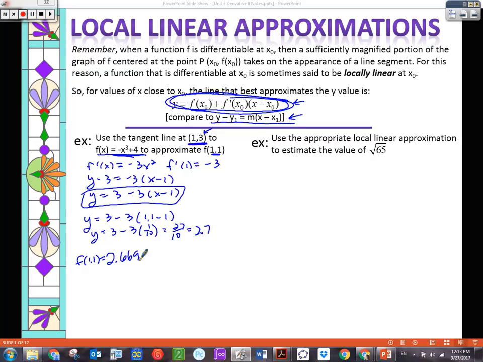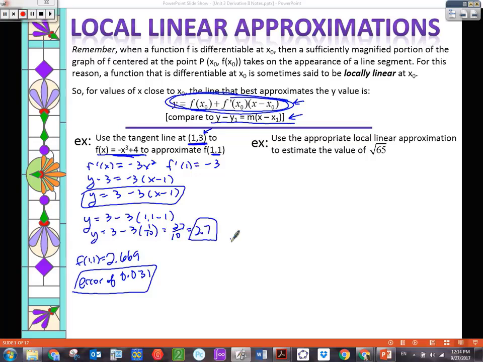So we compare our real value, which is 2.669, to our approximation, which is 2.7, and we're asked, what is the error? Logically, if you were asked what the error was, how would you find it? You would just subtract them, right? That's all you do. So we do 2.7 minus 2.669. Now, error is always positive, so it's an absolute value, so it doesn't matter which one you subtract. If you get a negative answer, don't use the negative. Error is just a number. So we subtract and we get an error of 0.031. That's our error in our approximation.